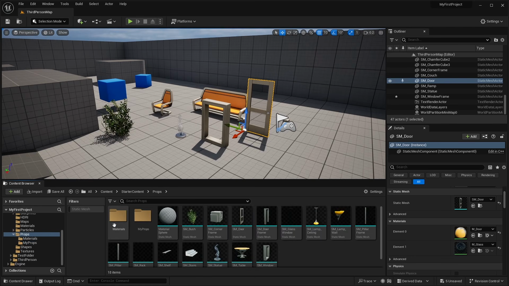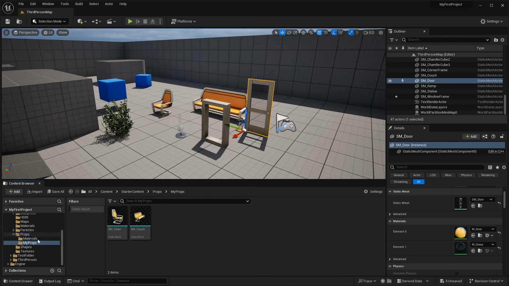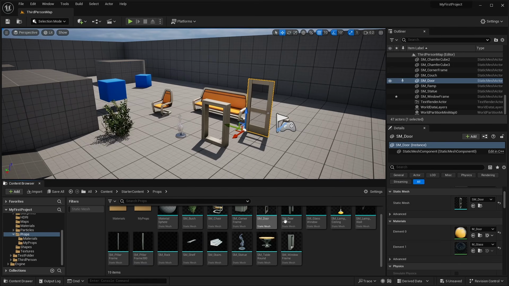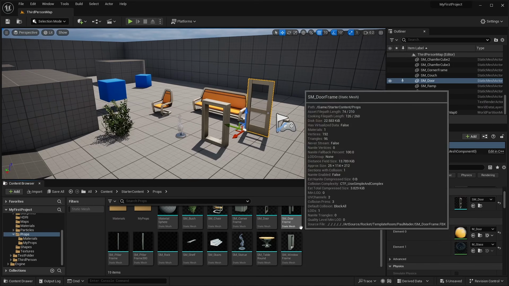Now, if you wanted to move this back out of this folder, one way that you can do that is through this project directory over here, or through the hierarchy. So if I were to take this chair and move it back into my main props folder, if I drag and drop it right there, I can click move here. And now if I go back to our props, you can see that I moved the chair outside of that folder. Okay, so it's very intuitive how you can move and manage your assets in the content browser.